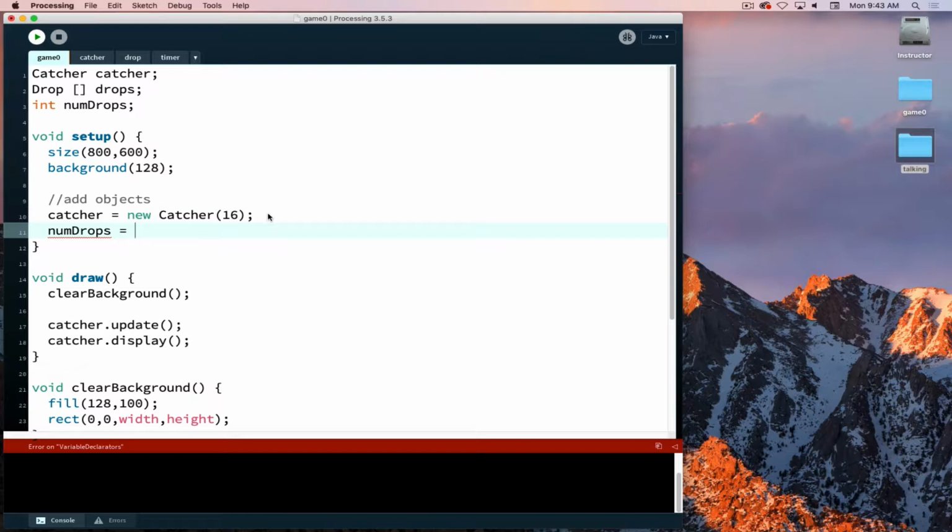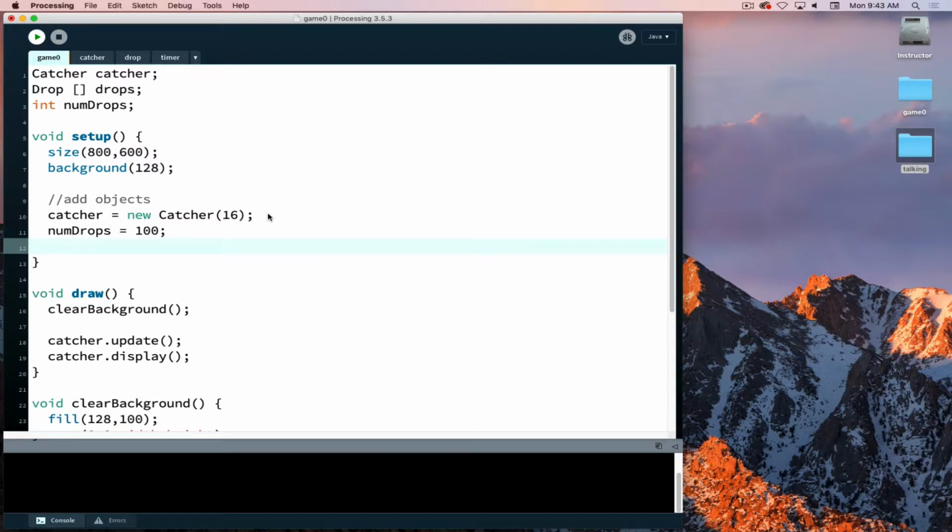So you need to change how many of those drops there are. Well, if that's based on just a value, it's really easy to do. But if it's hard coded in, that becomes much more challenging. So with this, we'll just start out at 100 drops here. Nice, friendly, easy number.